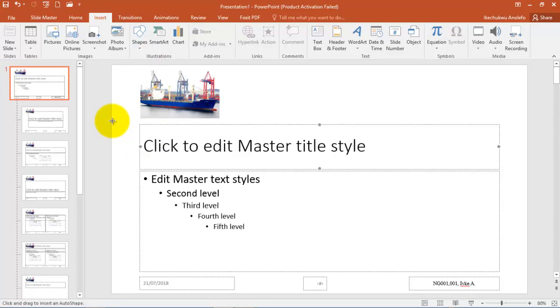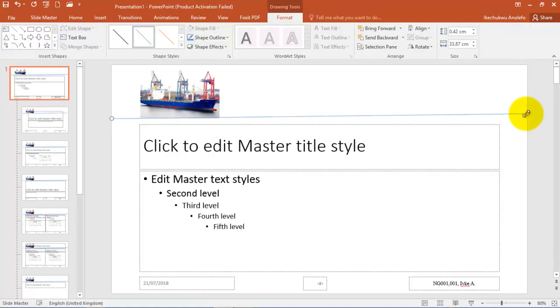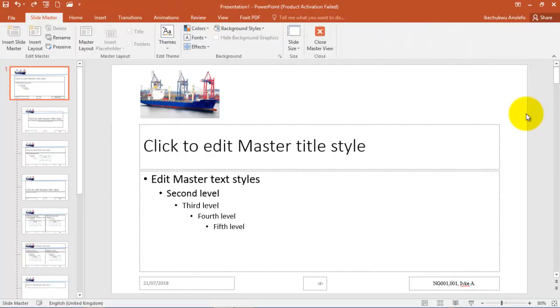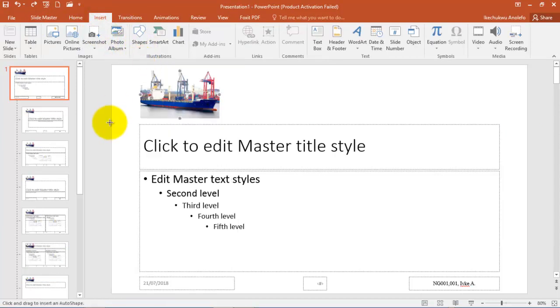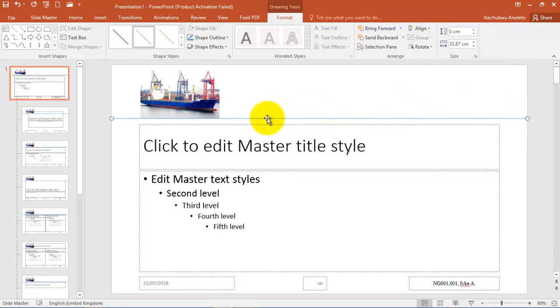As you're drawing the line, just hold down your Shift key if you're using Windows, and then move across just to have yourself a straight line. So I hold down my Shift key before I draw. I'm so sorry, I think I messed up a little bit. I removed my hand from the Shift key, so I'm going to have to repeat that again. Line. Okay, I hold the Shift key and then have myself a perfect line, and that's it. So I'm going to have to move it down a little bit. With my direction key selected, I just move it down a little bit.